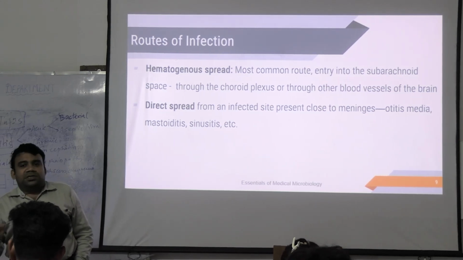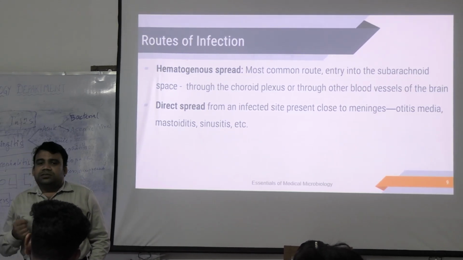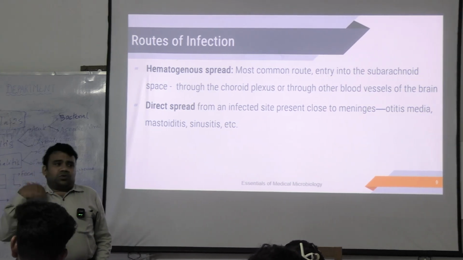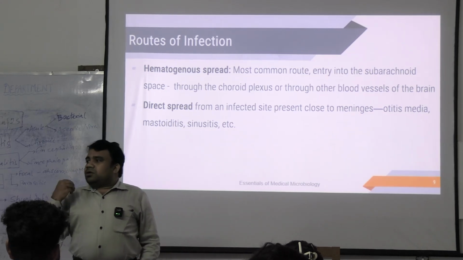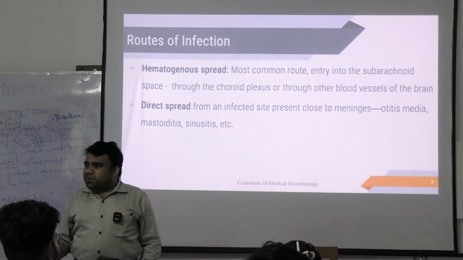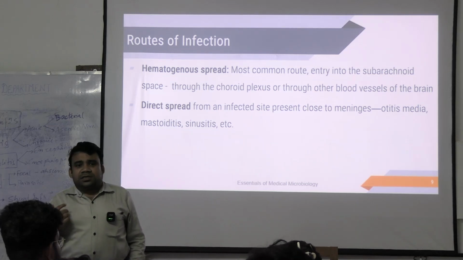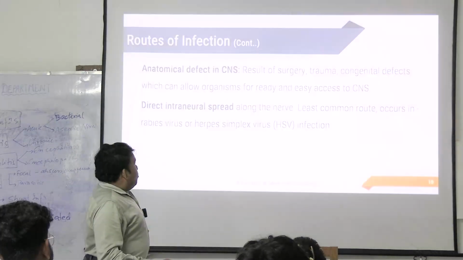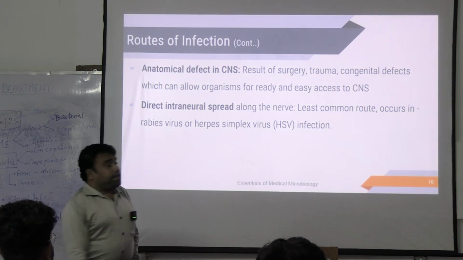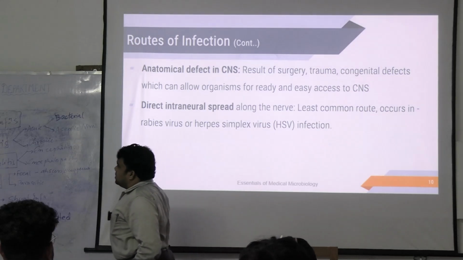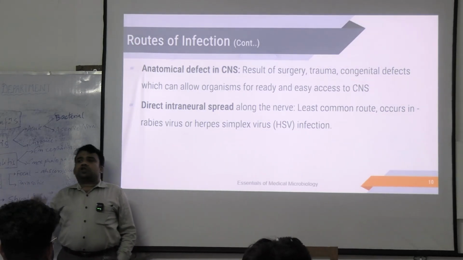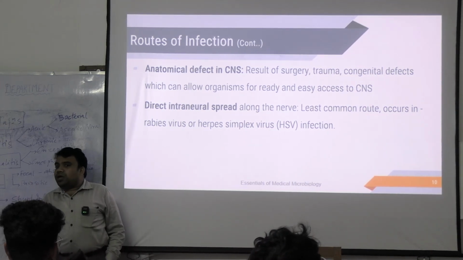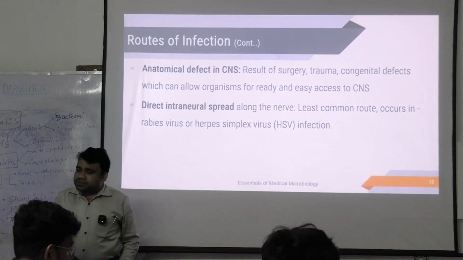These are the 3 very common organisms. Now, how does a person acquire them in the nasopharynx or the oropharynx? By coming in contact with another person. Whenever a patient sneezes or coughs, the organism is there, and then another person inhales it, local colonization occurs and the infection occurs. Understood? Last but not least is any abnormality in the CNS, like a fracture. There is a trauma, there is a fracture. That means there is an abnormal pathway through which an organism can gain access.